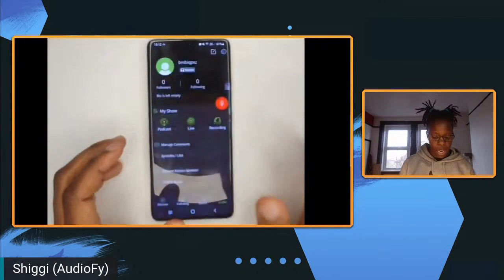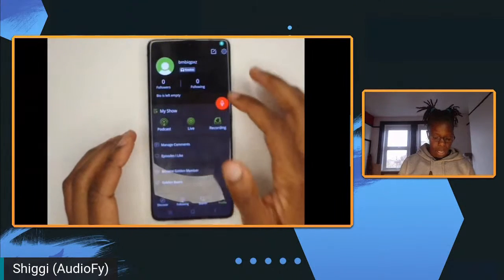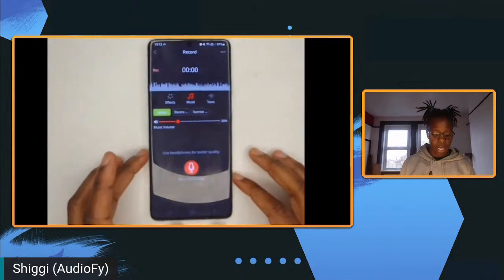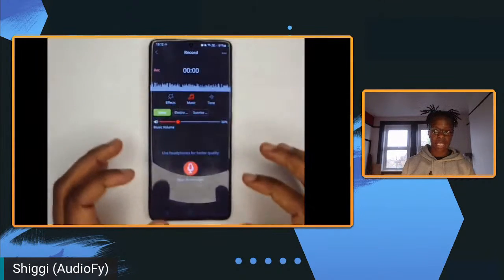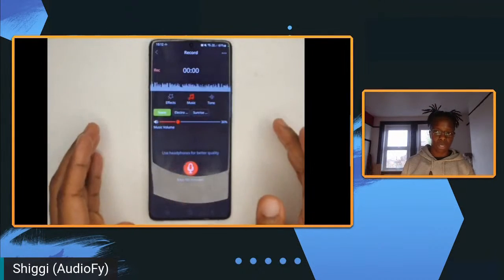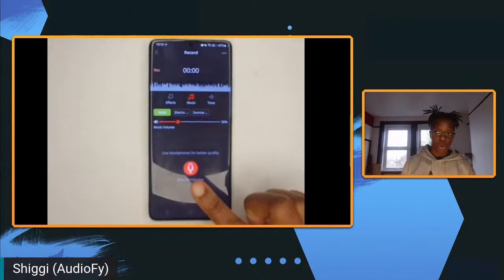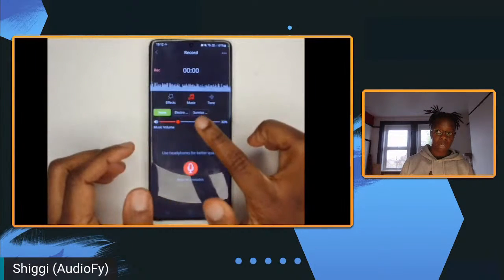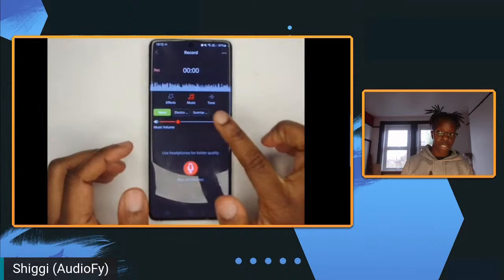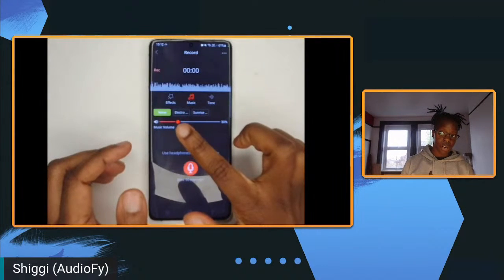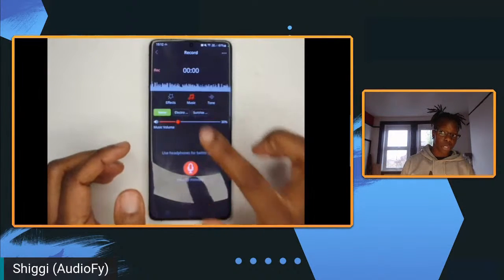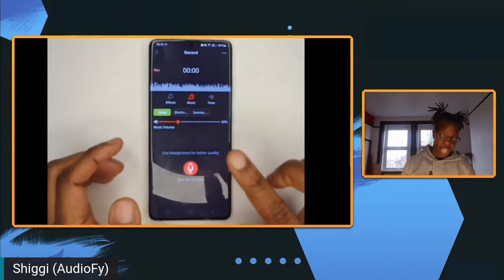So if we go in, we hit record, you get set up with this screen. This is not audio yet, just an example of what's going on. A simple thing here is you have the record button down here. I've downloaded some music for intros and outros, and you can control the levels here. That's to control the music. Your volume for your microphone is at a standard level.